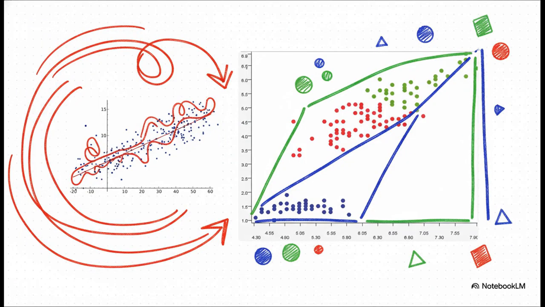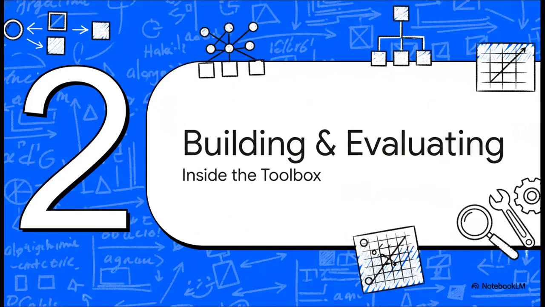And this is the perfect way to see the difference with your own eyes. Look at the left, the regression problem. The model's job is to draw the best possible line through all those dots to find the underlying trend. Now look at the right, the classification problem. The model isn't trying to go through the dots at all. It's trying to draw a line between them, to build a wall that separates one group from the other. Two totally different goals.